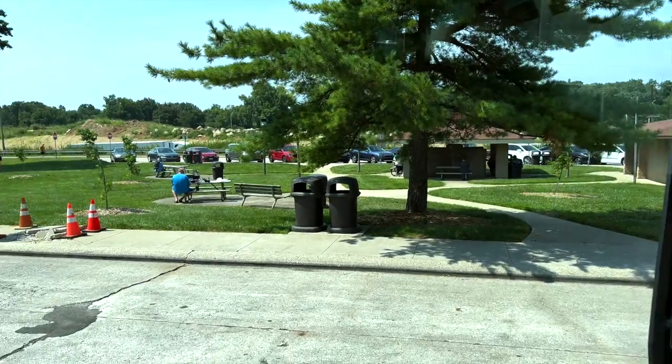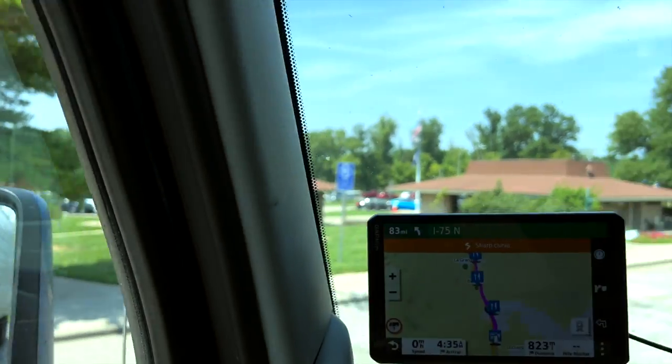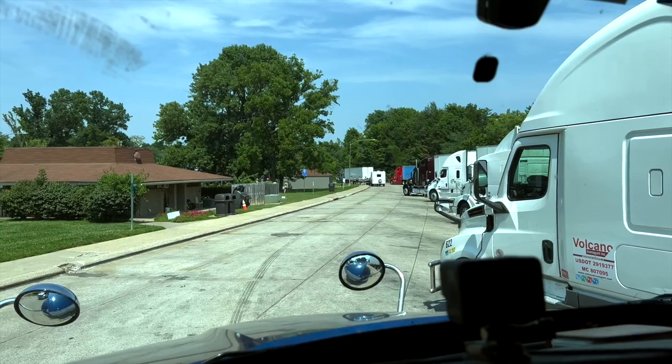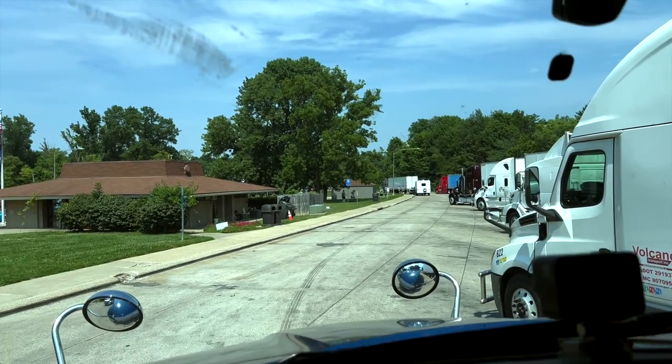Out here we got people partying. See all that traffic right where that truck's at over there? Yeah, it's at a complete standstill. See that trucker over there? He's just sitting there — he can't even get out of this rest area. Evidently two big trucks and a four-wheeler ended up crashing and colliding and going into a ditch or something. And yeah, that just happened. It just so happens that I was pulling over for my load check and tire check right before that happened. I don't know if that's good news or bad news. I could have probably driven past it, but now I'm kind of stuck here in this rest area waiting for it to clear up. I'd rather be sitting over here in this rest area than sitting out there in that heat, waiting for a car to move.